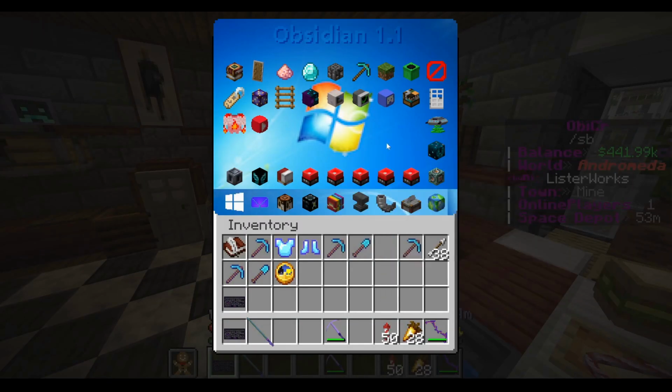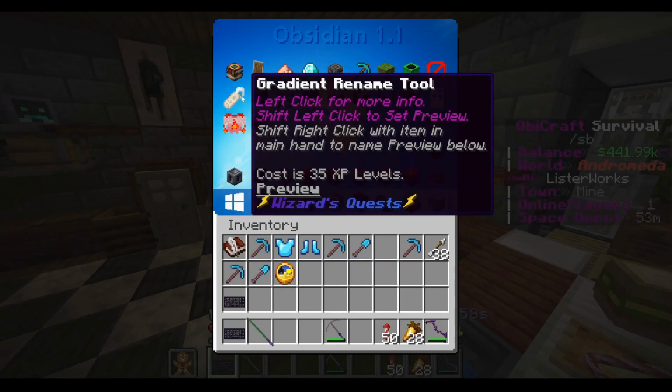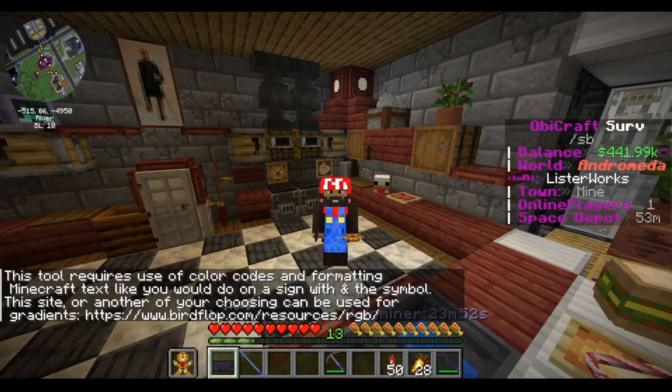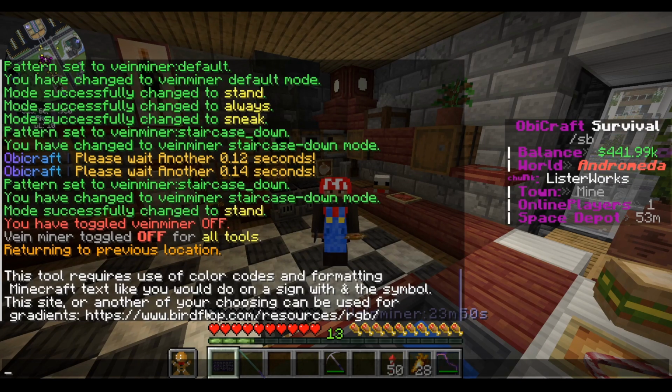Okay, we are back. We've gone over vein miner, and next we're going to go over the gradient rename tool. So anybody can use this. If you click on it, it's going to give you a website to use called Birdflop RGB. You don't have to use this one. Basically, any place that's going to give you gradient codes to let you make whatever gradient you want, you can.